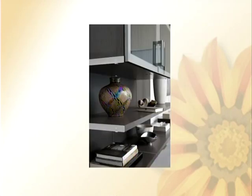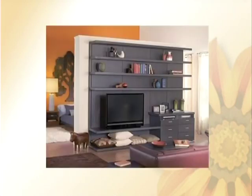You can see here, if you're putting your accessories on it, it can be open. Absolutely. And it's just a slightly different, more modern or contemporary look for the consumer that's looking to break away from some of the traditional design features. The other thing is, it just visually opens the space. Totally. That's what's so wonderful about it, because that's the trick that we always try to do, make a small space feel larger.